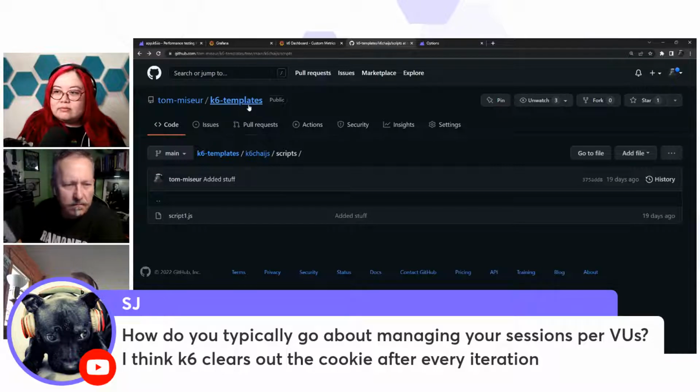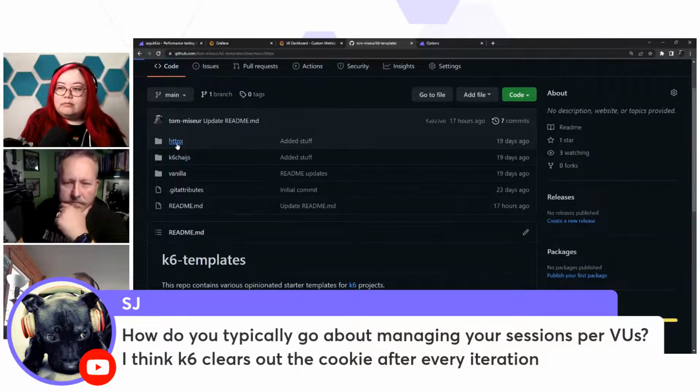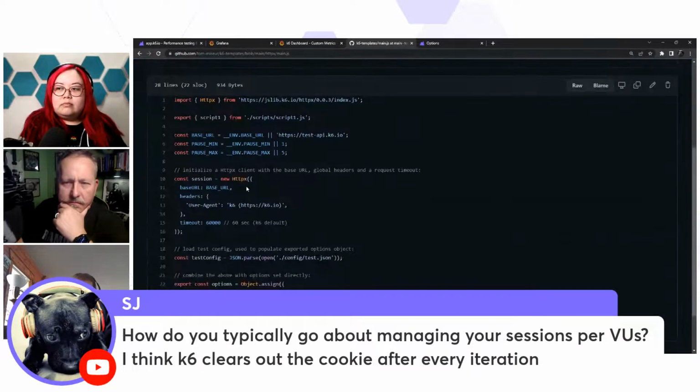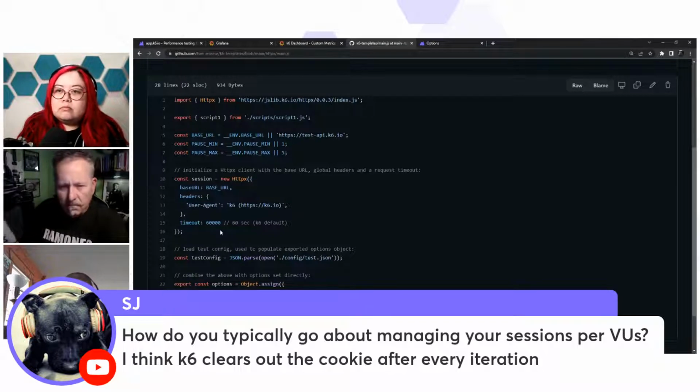I guess I was thinking of it in terms of having different sessions. The HTTPX library allows you to have multiple sessions, and each one can have its own set of headers. So I guess it's not quite the same question, but yeah, each virtual user could have different sessions. With cookies, I think that's really the main thing to think about.